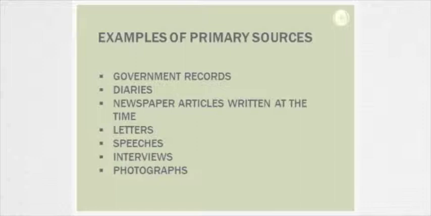These are examples of some of the types of primary sources that you might encounter when you go to Stan Hywet. Government records, diaries, newspaper articles written at the time an event occurred, letters, speeches, interviews, and photographs. And I'm going to show you examples of some of these types of primary sources in just a few moments.